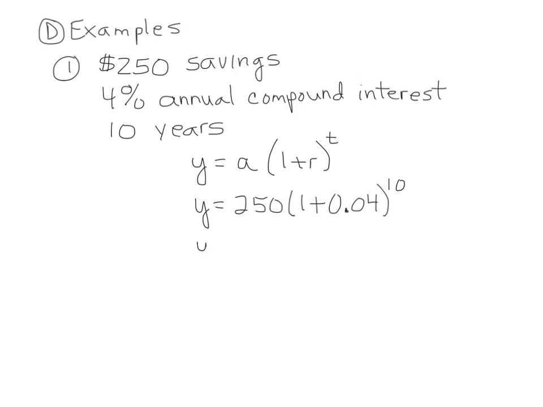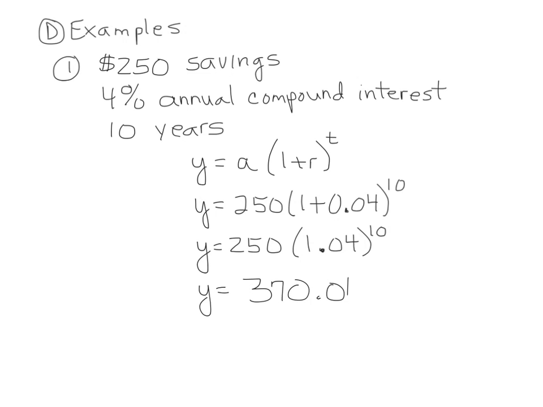Okay, now you just do the math. Y equals 250. And then that's 1.04 raised to the 10th. So that's just like A and then B to the X. And now you just type this into your calculator. I would start here with my calculator because you need to do exponents first. So I type that into my calculator and then multiply it by 250. So 1.04 to the 10th power, then times 250. And it turns out to be approximately $370.06. And you should probably type it into your calculator to make sure that's the answer that you also get. And that would be the interest that the bank is going to pay you for keeping the money in their bank.